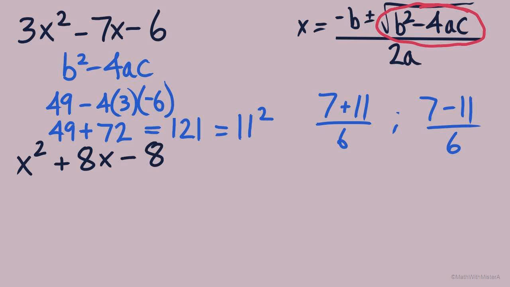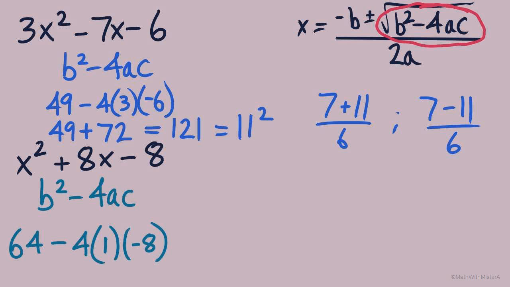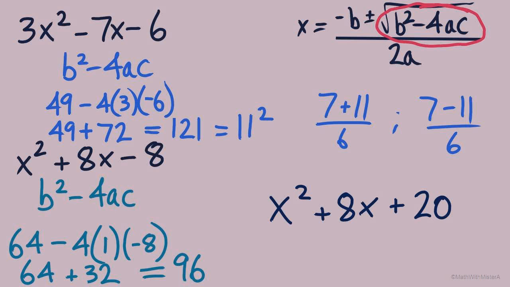So let's talk about this one, which we found we could not factor, and it gave us irrational numbers for zeros. When we look at b squared minus 4ac, we should expect to see a number that is not a perfect square. And we actually just did this one. That was our 64 plus 32 equals 96. We saw that we could simplify because we had a perfect square factor of 96, but 96 itself is not a perfect square. So it left us with some radical part to our answer. It led us to two irrational zeros, and the connection there is that if we get irrational zeros, it means that we had a quadratic that could not be factored.